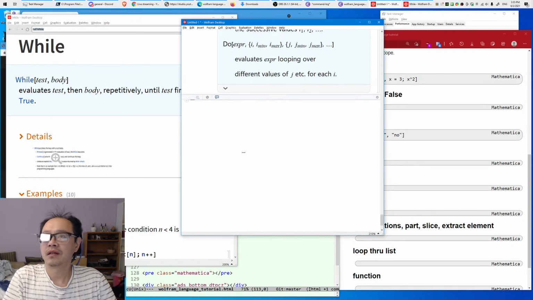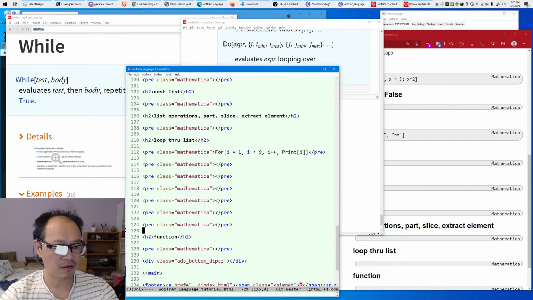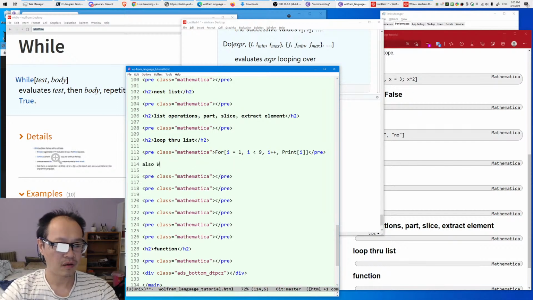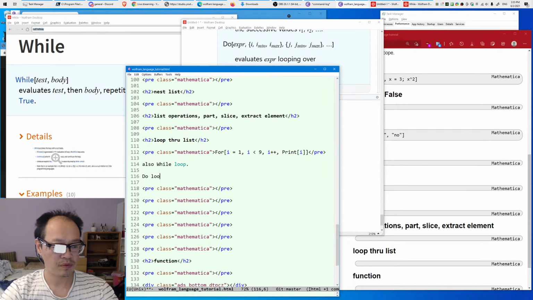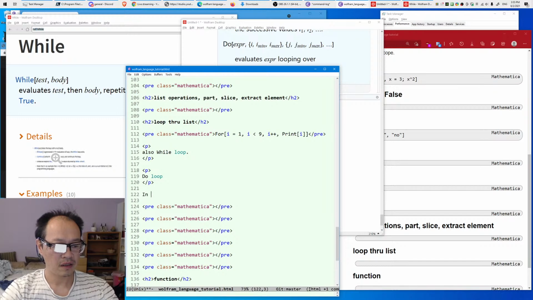In general, you use functional programming.